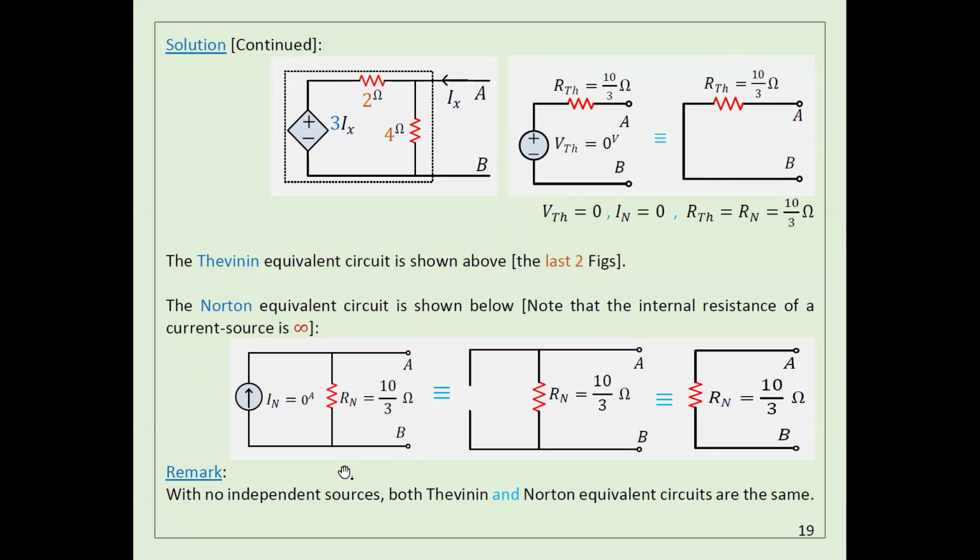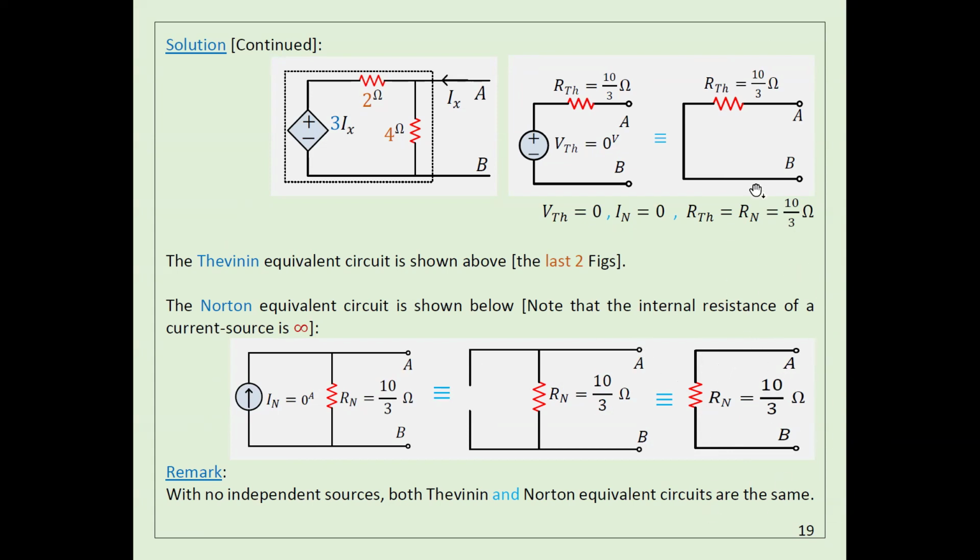If I want to make the Norton circuit, you have a current source this way, and then a resistance here, 10 divided by 3. But this is a current source that has 0 current. So no current is coming here. If there is no current, it means open circuit. Very simple. Something that has 0 current is an open circuit. Something whose voltage drop is 0 is a short circuit. That's why, when I find the voltage drop is 0, I replace it by a short circuit, and when I find the current flowing here is 0, it's equivalent to an open circuit. So now this is the equivalent Norton circuit.